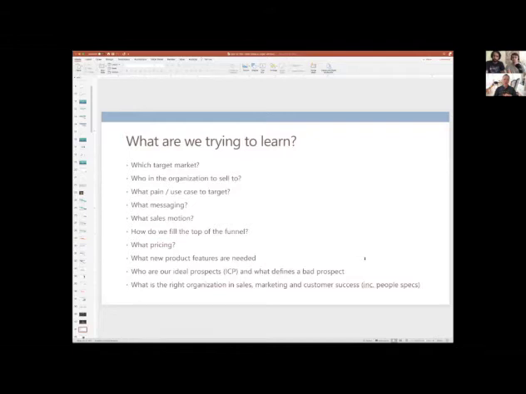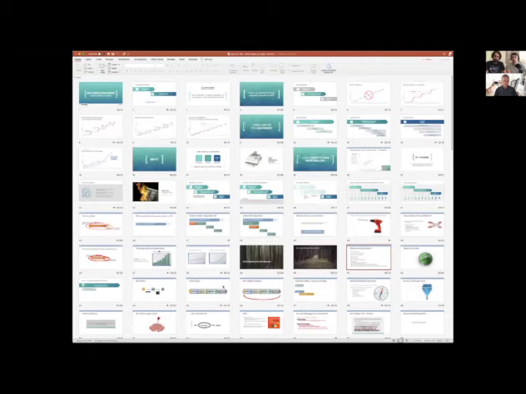Then you've also got to select a single use case, even after you've figured out which vertical you're going to go after. So in the very early days, you may not have the luxury of enough data to choose one. So you may just say, okay, we're going to run like 5 experiments here based on our best assessment of who we think could be potential candidates. And we're going to score them. And I'll find a particular thing here that shows you how I think you might score these.